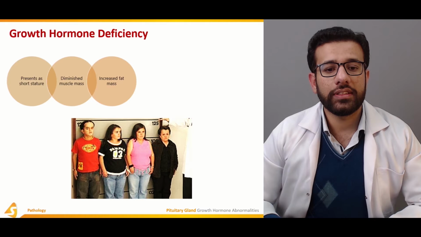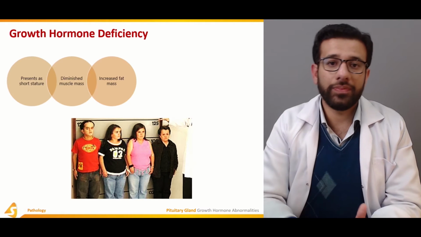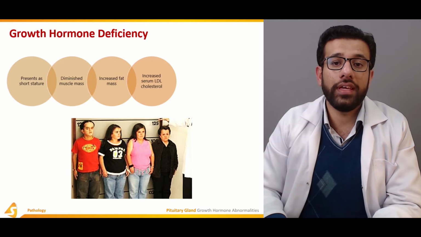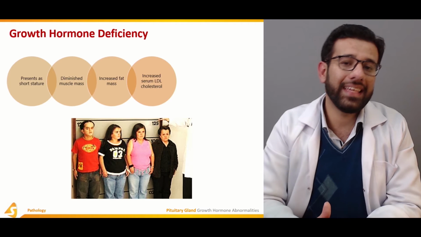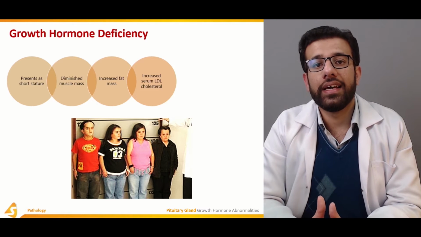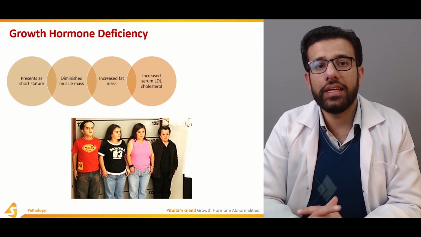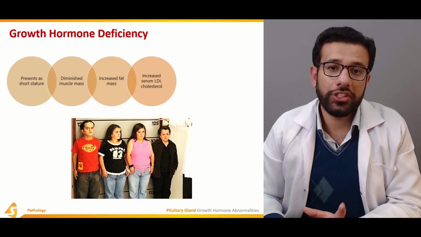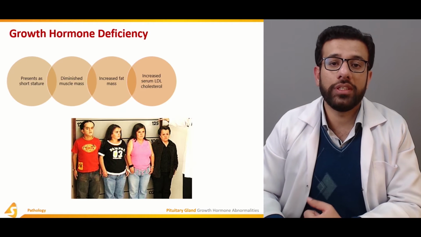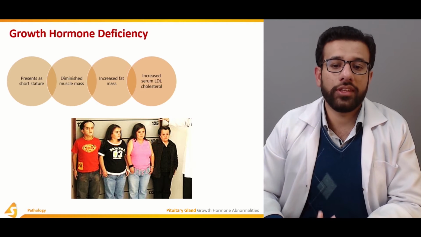In growth hormone deficiency, the patient most commonly presents with short stature. There is diminished muscle mass and increased fat mass. There is an increased level of LDL cholesterol. As you all know, LDL is considered the bad cholesterol because it carries cholesterol towards the heart, and HDL is considered the good cholesterol. So in short stature secondary to the other problem, LDL, the bad cholesterol, is also increased, which can manifest with cardiac diseases or atherosclerosis.